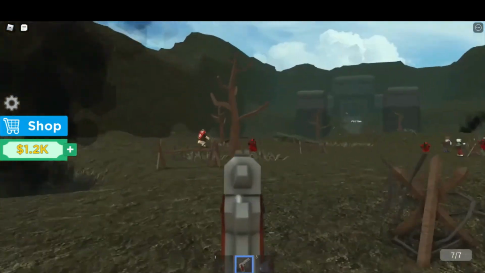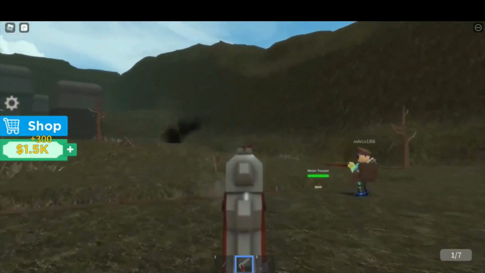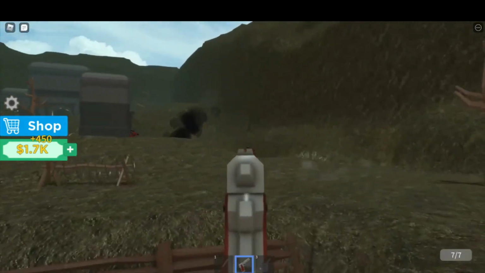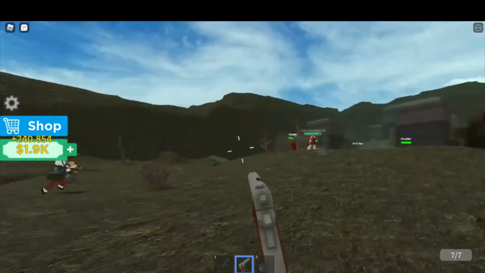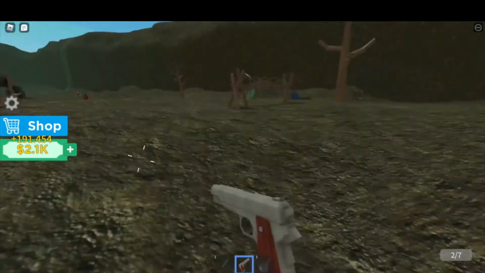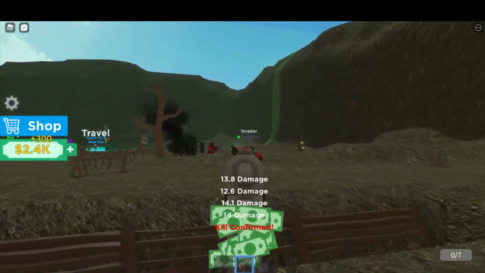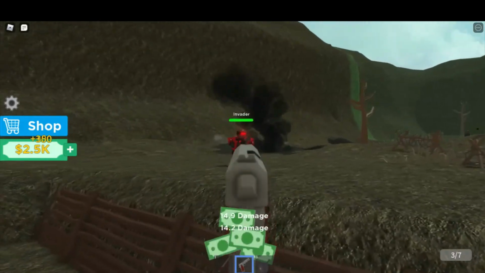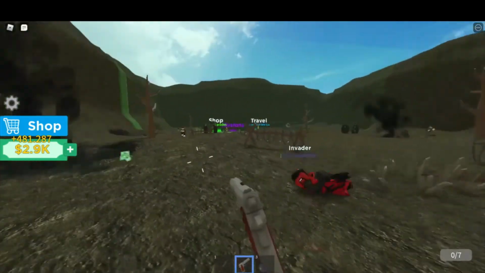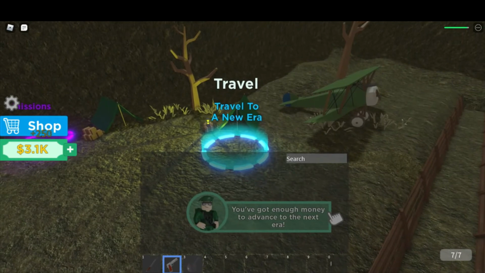Need to kill 10 red people. This may or may not make it to the video depending on whether I optimize the time or not. We have got 2 kills in the bag. 4 kills. 5, 6, 7, 8, 9, and 10. That took 59 seconds and there we go, our speedrun is finally over.